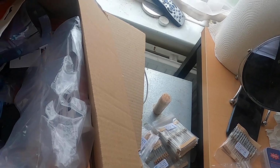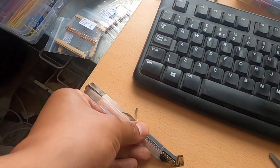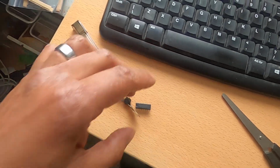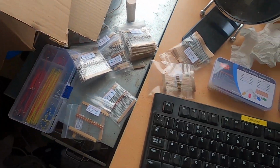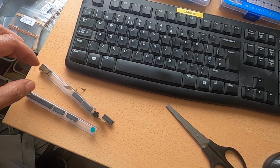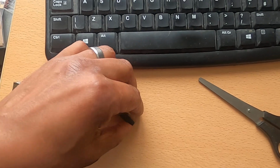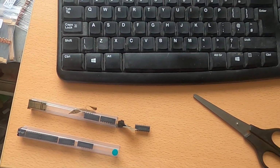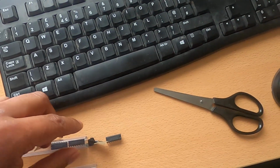And here are some bits that I got from the Farnell catalogue. These are multiplexers, and they're going to help choose which data line, which address line to address. And we've got demultiplexers. The demultiplexer helps me choose which data line we're getting data from, and the multiplexer helps select which data line to actually receive data from. I'll go over these with a diagram, and I need a few transistors and bits like that because some of the logic isn't quite what I want.